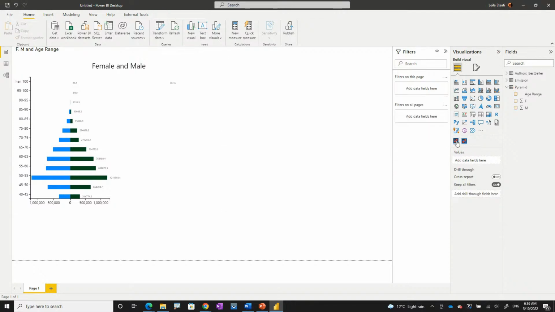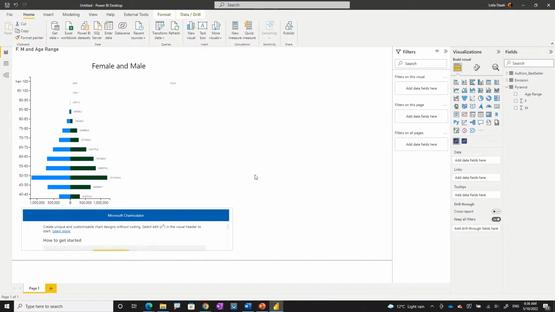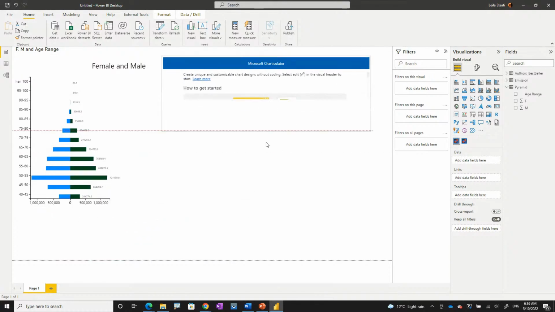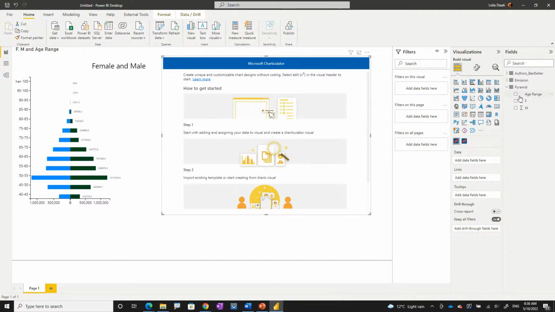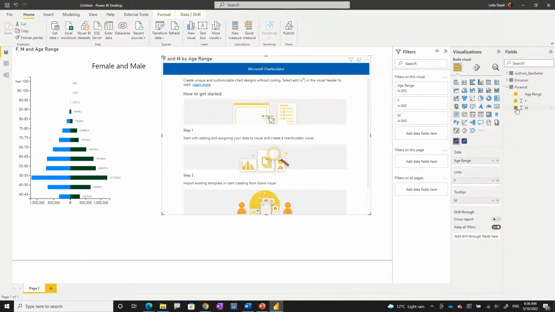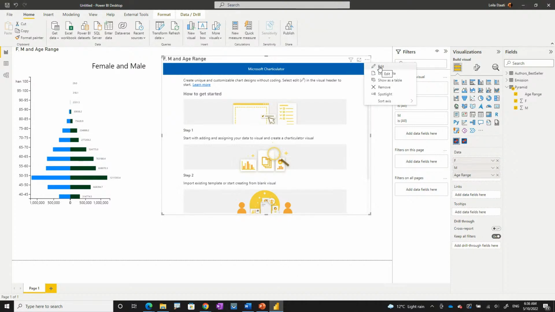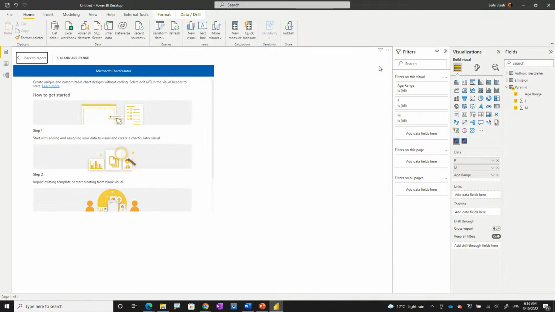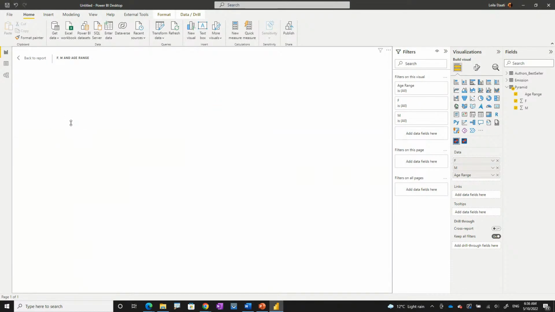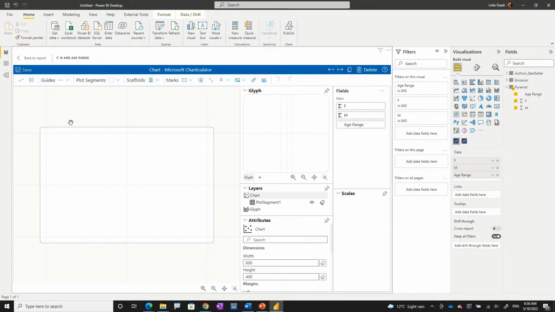We can do the same with the custom visual that we have for Charticulator. It's the same experience, because it's new and some of the features still need to be added. So I'm going to pass the data to that like this. We are going to pass the data, and then if you click on the edit button, you actually access the environment embedded inside Power BI. So you can do all of the things that I did inside the website.